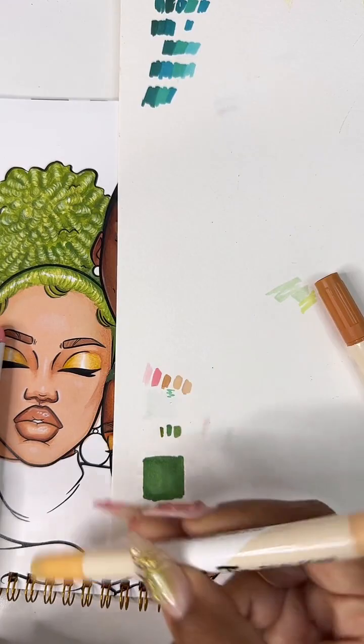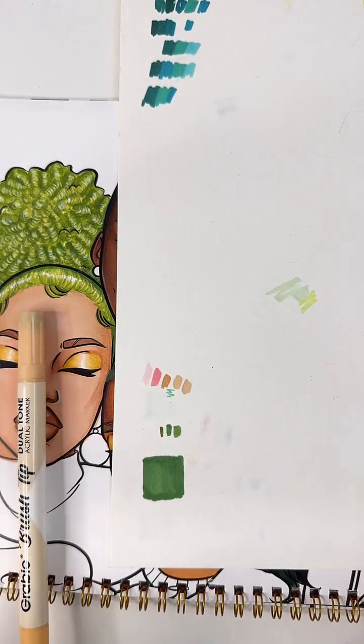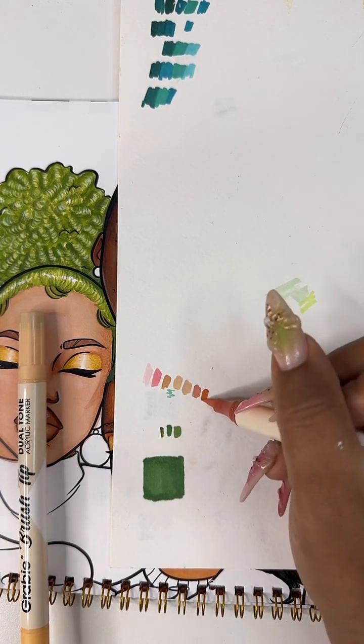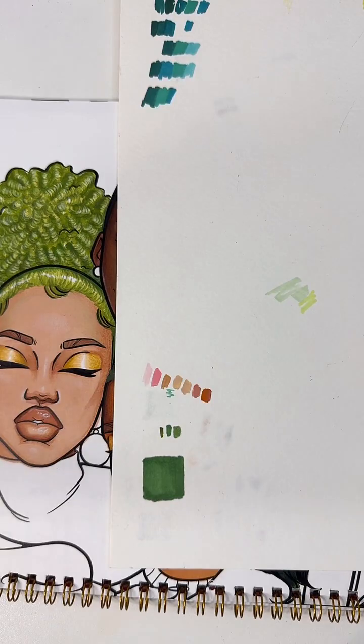Let's see. What was the point of you giving me these two-on-one markers? Basically the same color. I hate that. Y'all be wasting my time. Oh, that's perfect. Love that. Alright, these are the colors I like.